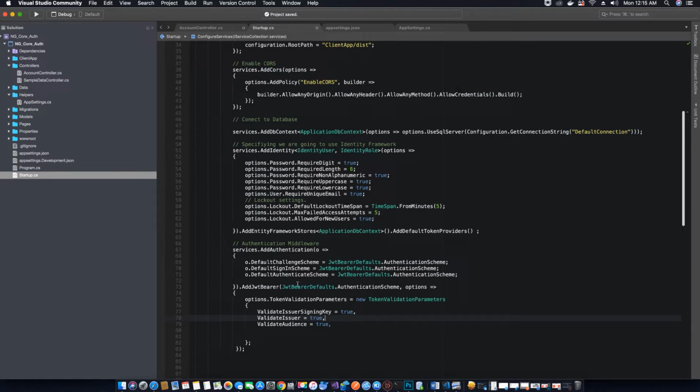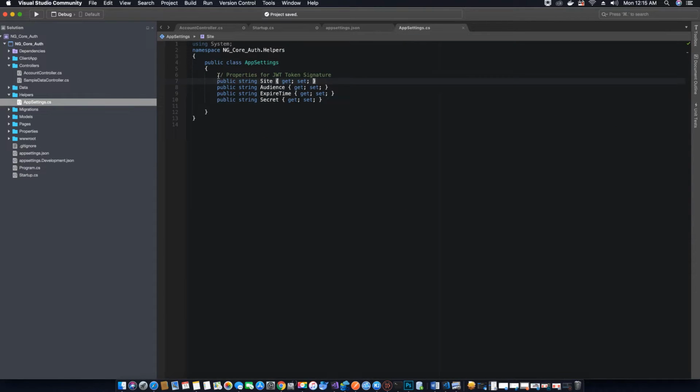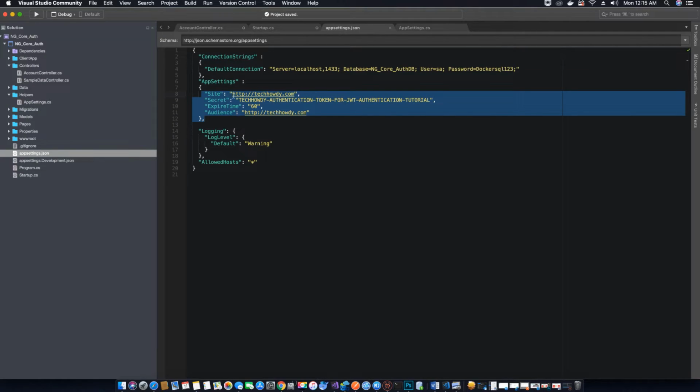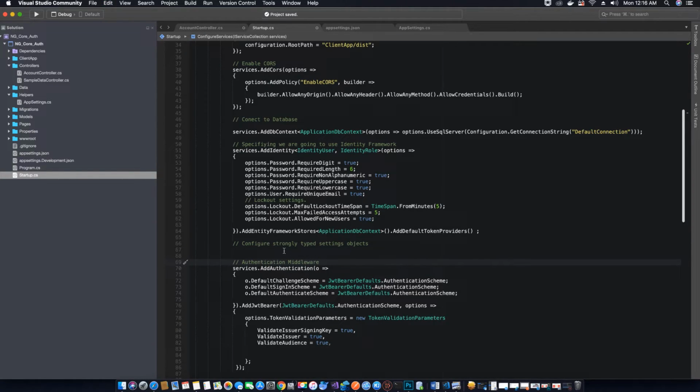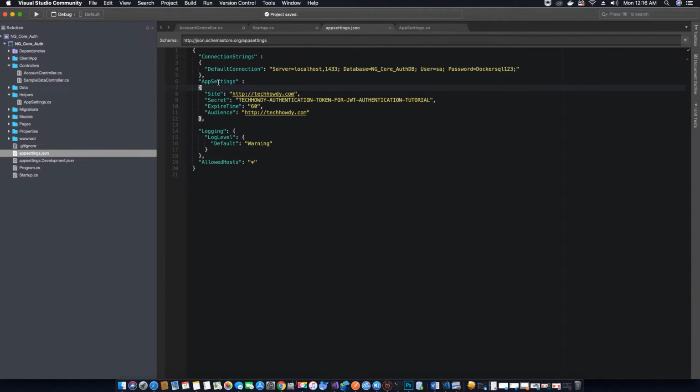But in our startup class, we have not yet configured a method or an object that will go and get these options. I told you that we are using this hard-coded class over here to get the values from our appSettings.json file, but in the startup class, how do we use it? To do that, we want to go ahead and configure our strongly typed objects. We will create a variable that will hold these objects. We'll call this appSettingsSection. What this variable will do is get the values of all the options from the app settings section.